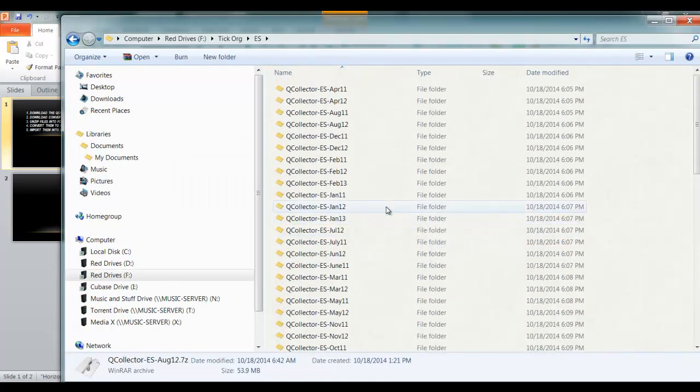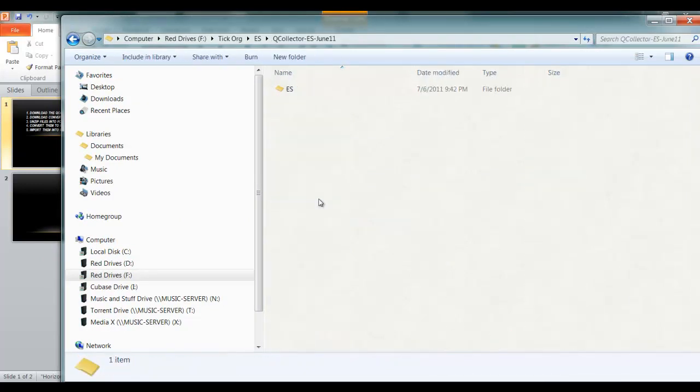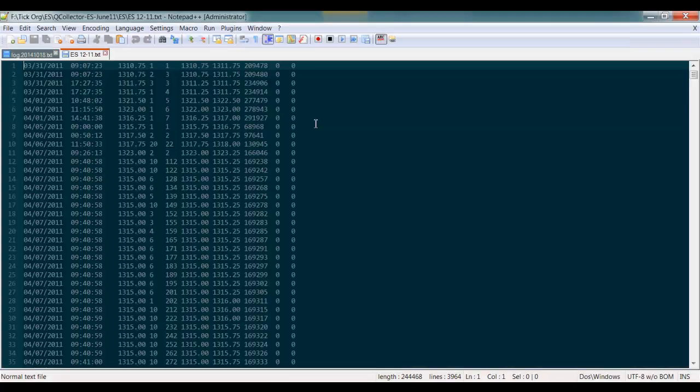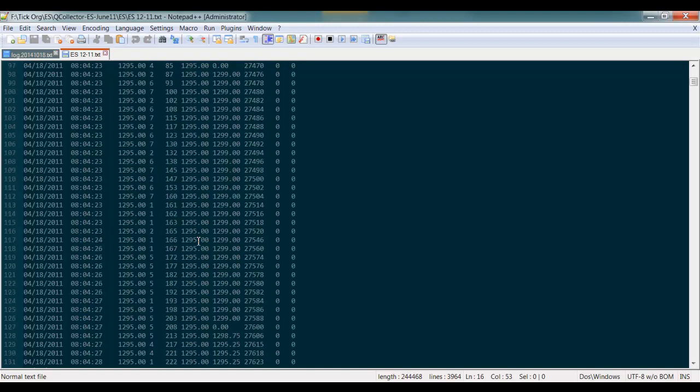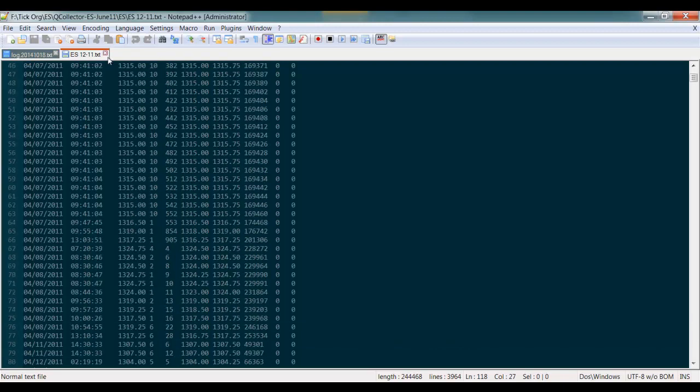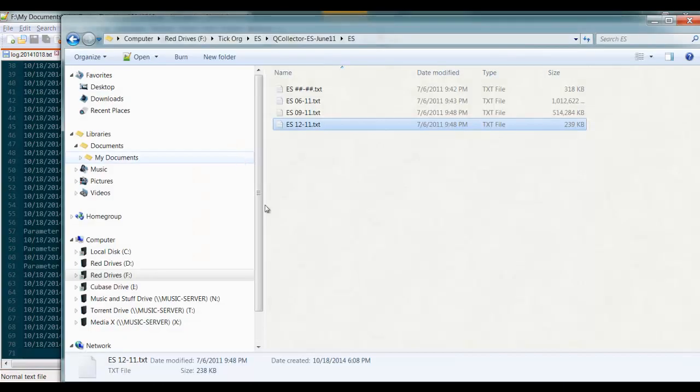All right, so the unzipping has completed. As you see here, it created all these folders, and each of those contains the text files themselves. Let's just pop one of these open real quick. As you see here, there's more data here. There's the bid-ask spread as well, which is really convenient for other purposes. But NinjaTrader doesn't read that. It only reads the date, the last, and the volume. So that's what we're going to do next.